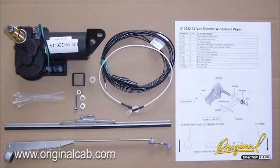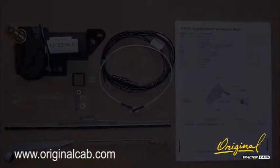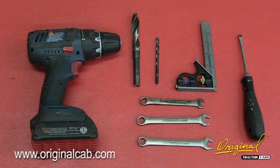Check the carton contents with the inventory list. Tools required for installation.